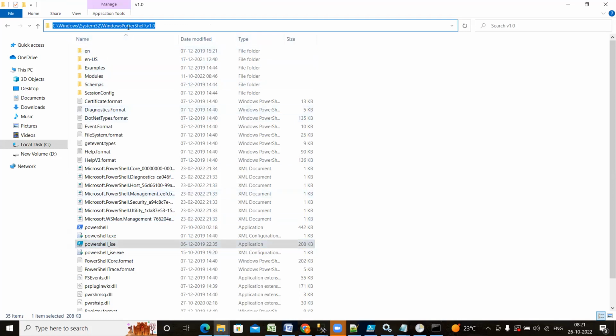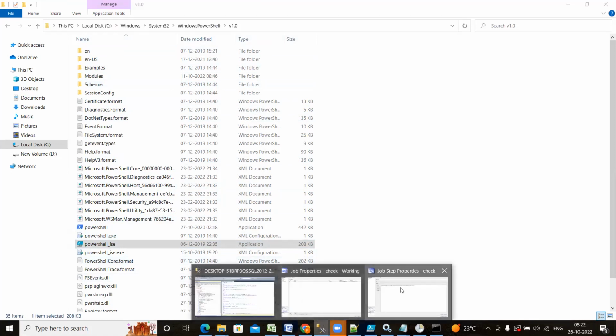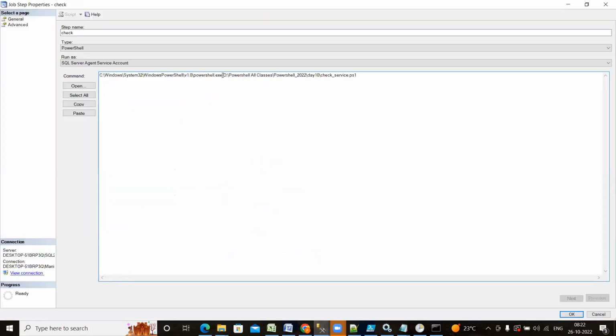Where my exe file is available, because everything is an exe, right? Everything is a program. If you right click and do copy also, some program is running, right or wrong? Yes. So if you open cmd, cmd also has some executable file, and somewhere it is located. That location I have given here. After that I put my script file, so this one will open that and run the script.